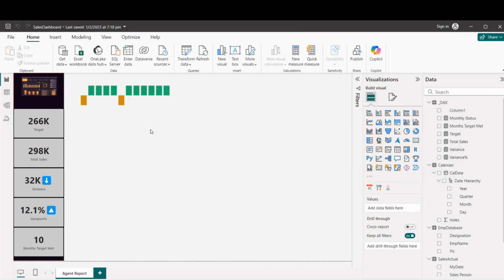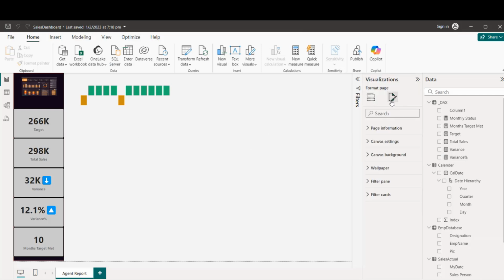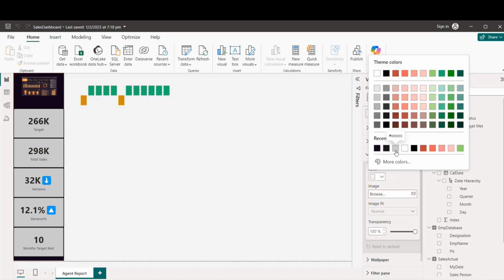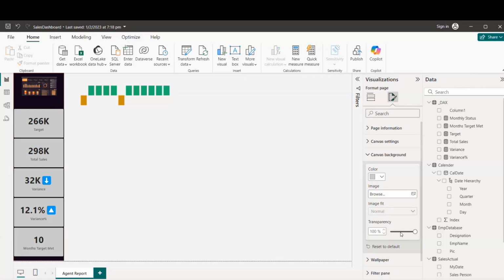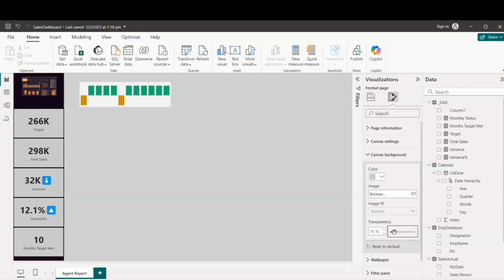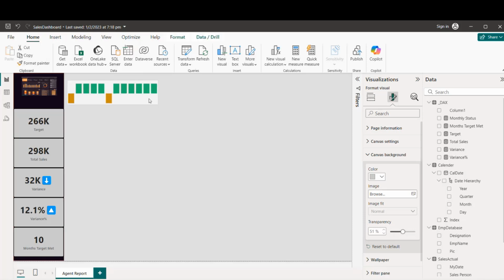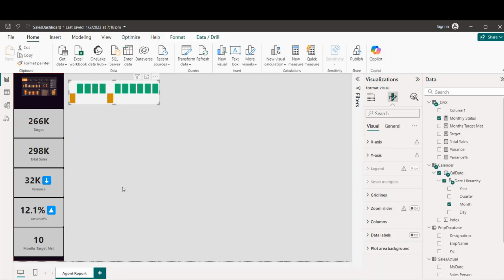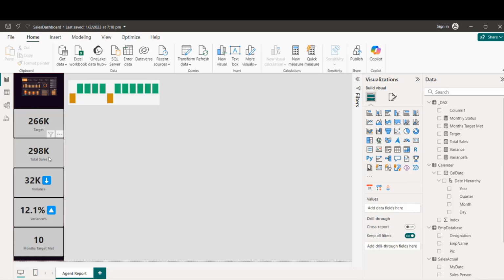Now, of course, I can change the background of this canvas also. You remember I told you this. So you can have some image also. I mean, all up to you. So for the background, I'm going to use the same thing. What do you say? Transparency? Yeah, like this. Hmm. Maybe a bit light. Okay. And so we have done this first part, correct?